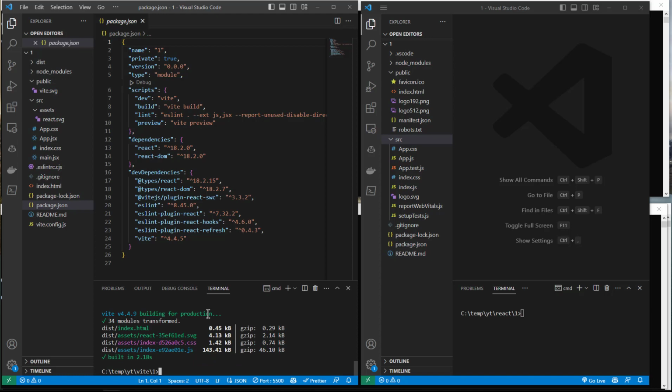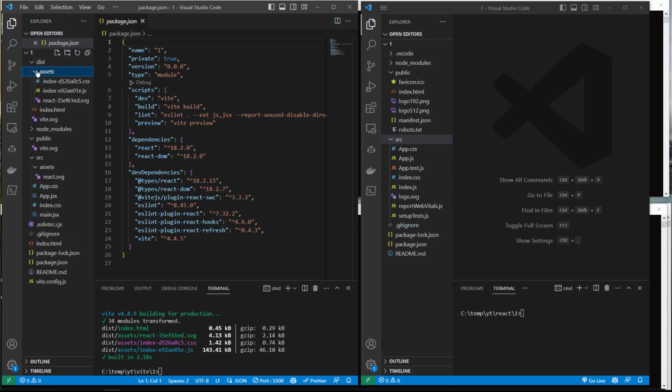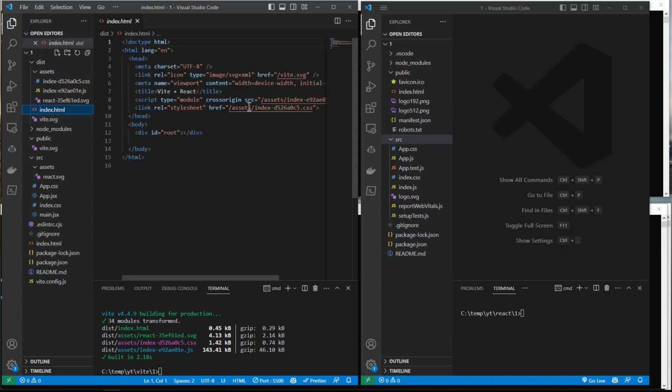And it put it in the build or dist folder right here. So we can see index, vite.svg, and the assets. Those are the files that it created with the information that came from the app files down here and the main.jsx, so it bundled them together and referenced them here in the index file. You can see they're referenced here as /assets/index and then an ID for the files. And as you saw, it says right here it took 2.18 seconds, which is really fast.